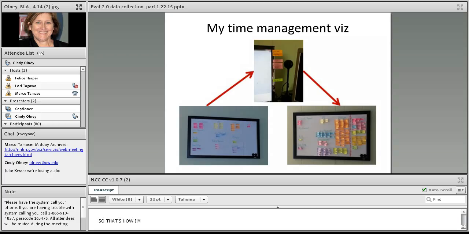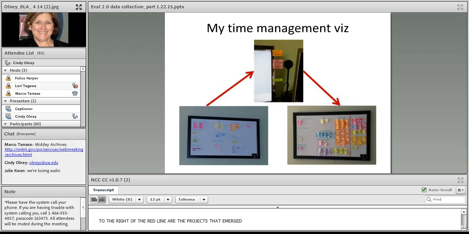But the information is also very valuable to me as well, because I count up the orange slips, divide by 2, and I know about how much effort a particular project took. So it's really good information. I also want to point out on this board that to the left are projects that I had planned to do. To the right of the red line are the projects that emerged unexpectedly.